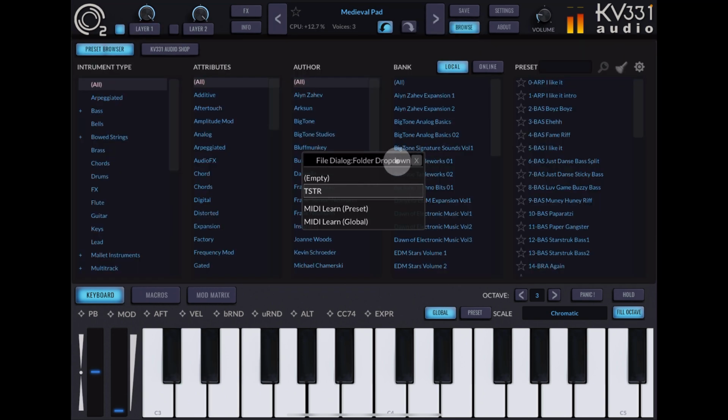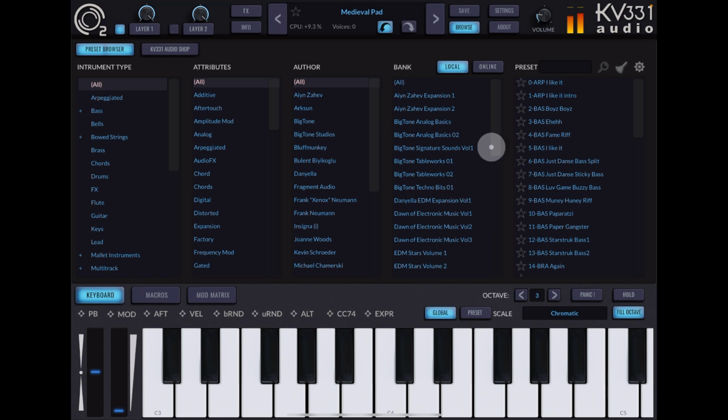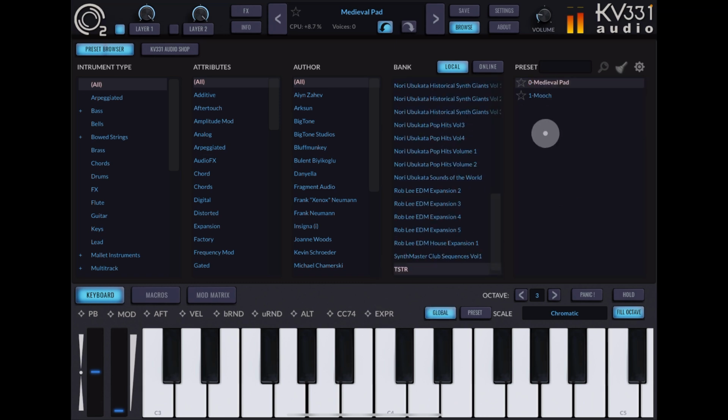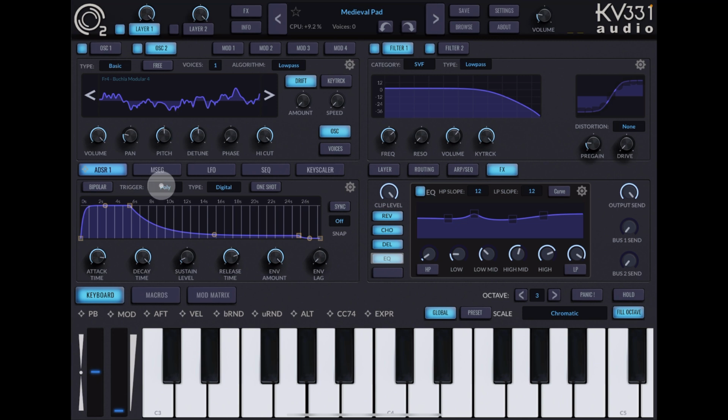So if we go into our browser now, let's close this, and go into TSTR, here's Mooch, which I made earlier. And here's the new one we've just made. And bearing in mind here, and I will explain, I've done no modulation or stuff like that. I'm learning myself, you know. That's 100% definitely a patch that I would use, and I don't think there's anything the matter with it at all. We've got loads of movement going on anyway with the effects and stuff, so yeah, it's cool.